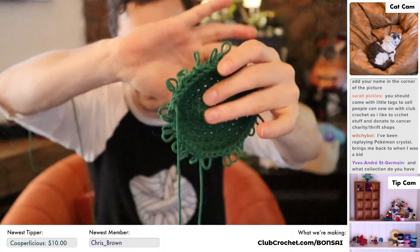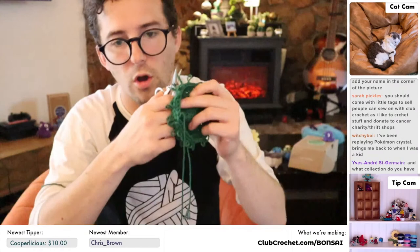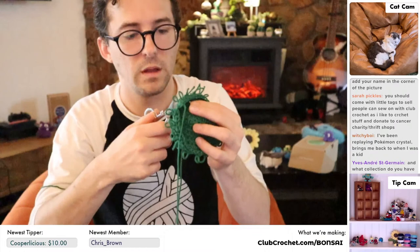There you go. So we're going to take our scissors and just start snipping all the loops. And there's a lot of them. And they don't come undone either. Like, you can pull the strand and it doesn't come out. So it's kind of nice.